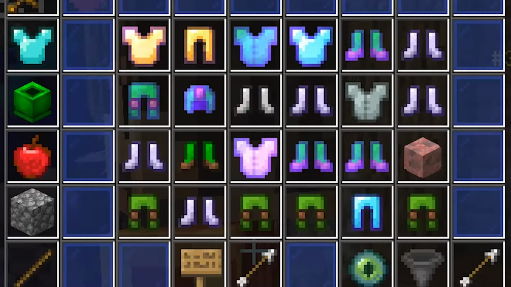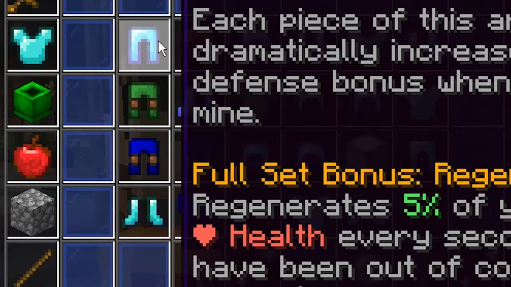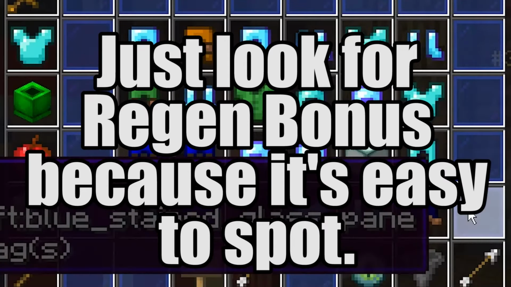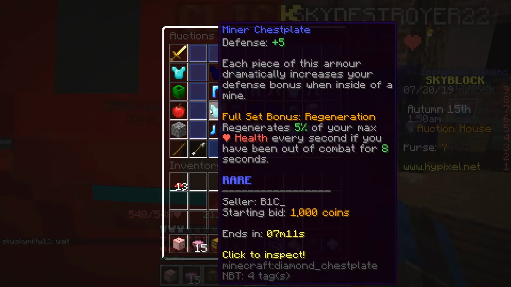In the auctions browser, if you go to ending soon, you'll see some things that are rare, and they have the full set bonus regeneration. Or maybe they'll even say, right here, you can see it says minor chestplate, defense +5. Each piece of this armor dramatically increases defense bonus, yada yada yada. Starting bid 1,000 coins.